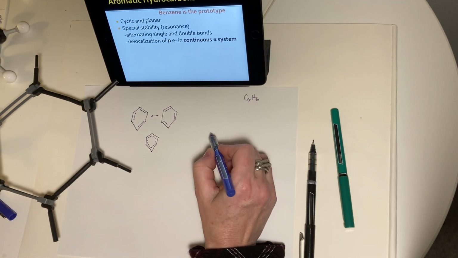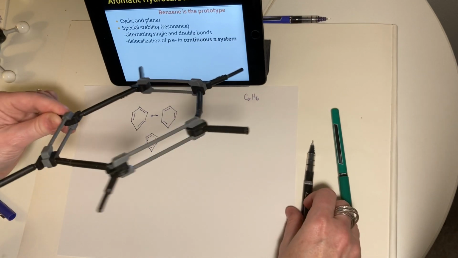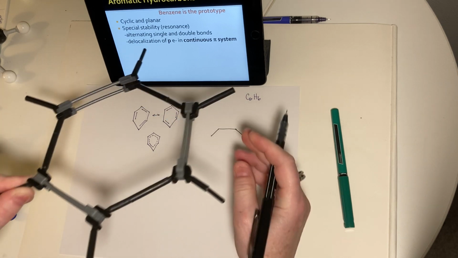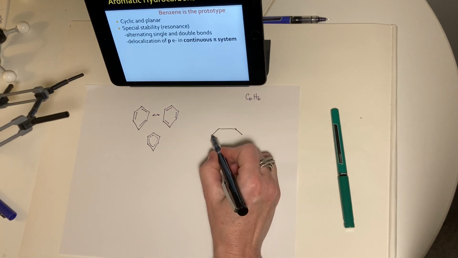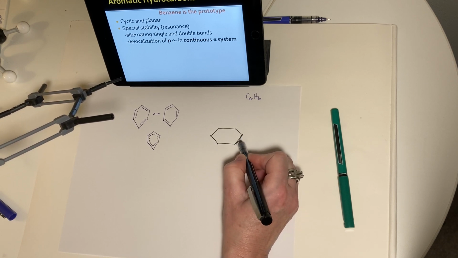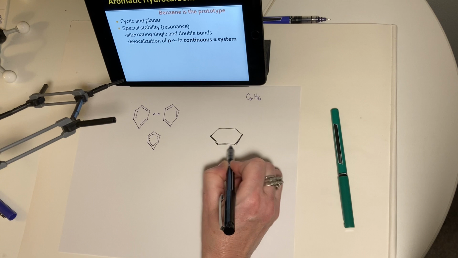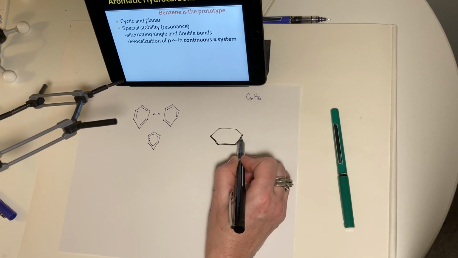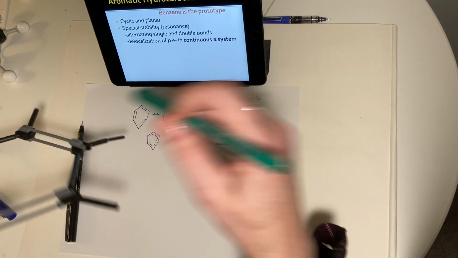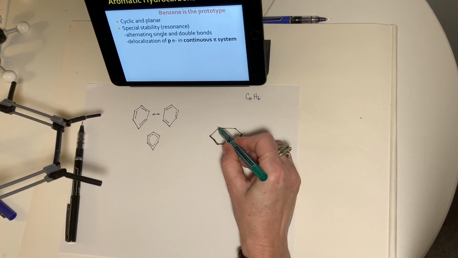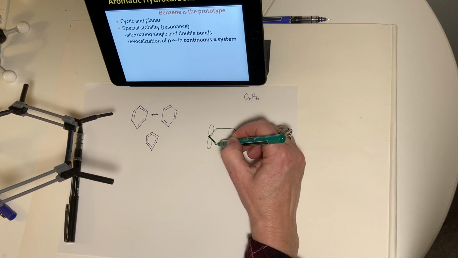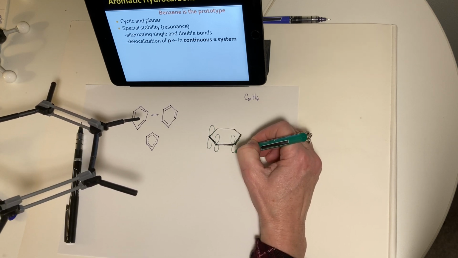So I'm just going to draw a benzene ring, and I'm going to look at it from the side. Okay, so let's just draw like we're looking at it from the side here. And if we're looking at the side, the rest of the ring is kind of coming out at us, so I'm going to make that all wedged. Here's our wedge. It's kind of looking at the side. And then the idea is, as each of the carbons get closer and closer together, they have p orbitals that are above and below the plane.